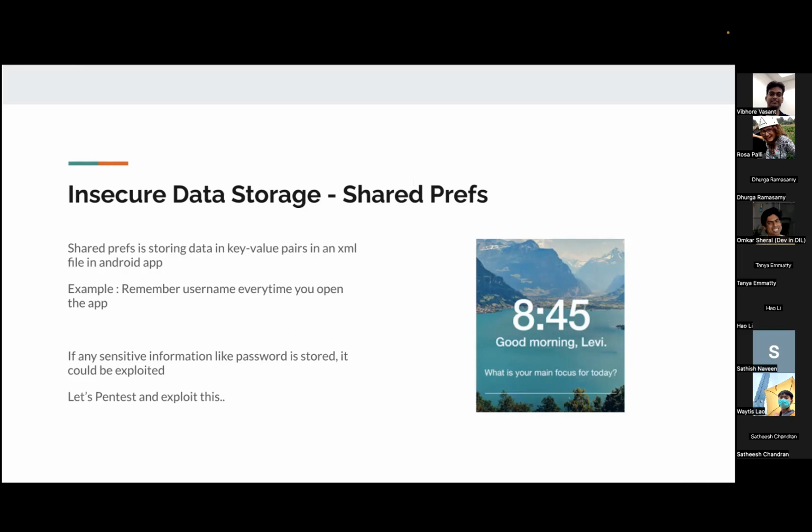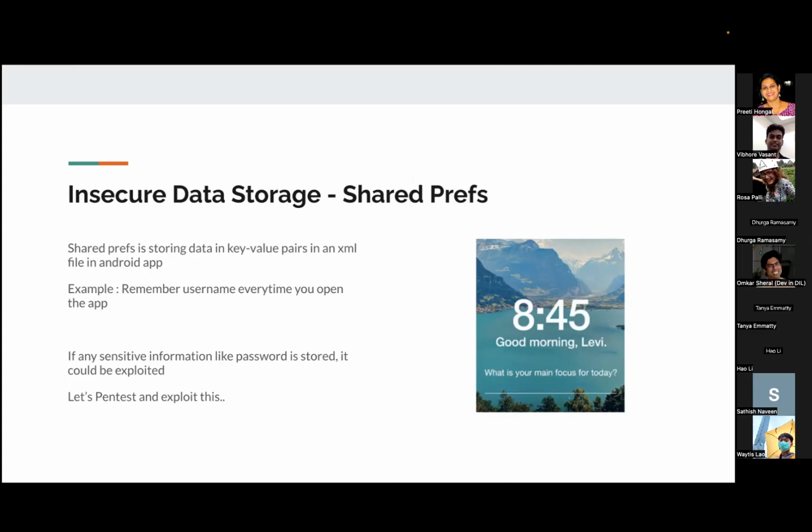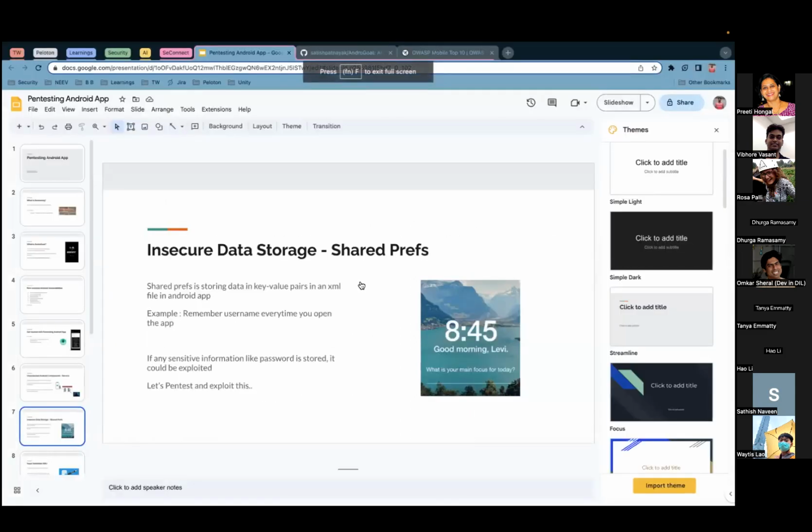So what if I store sensitive data in shared prefs? That's where the doors to hacking open up for pen testers. So let's try to figure out if there are any sensitive contents stored in shared prefs in this application.